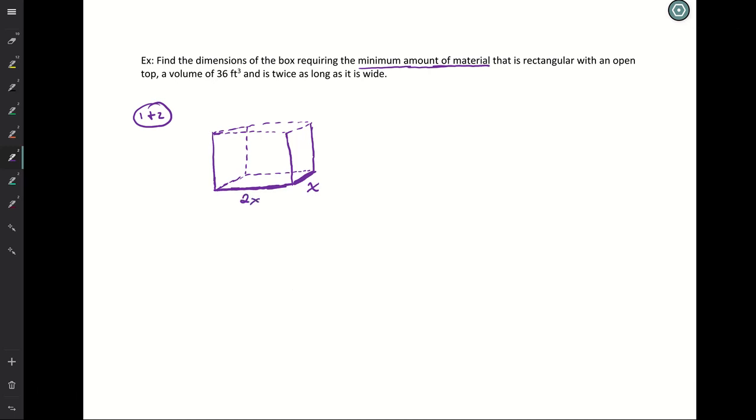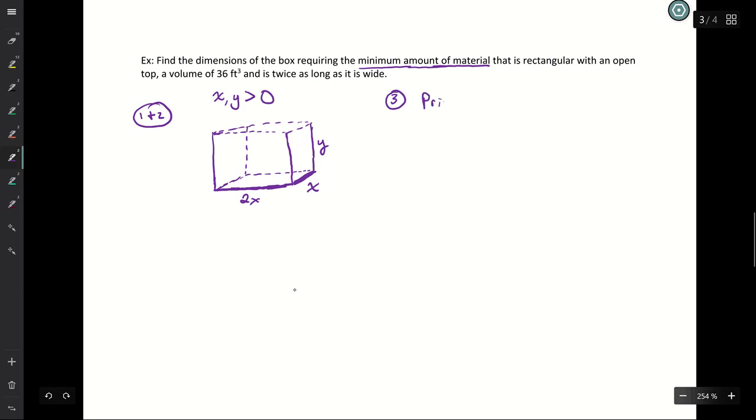Now, it didn't tell us anything about the height, so I'm just going to let the height be y for generality. Notice that my x's and my y's represent lengths, and so both my x and my y would have to be greater than 0. So this, once again, is not a closed domain type thing. We can't actually have 0 included. For this particular problem, we do need both a primary and a secondary equation because there are 2 variables involved. So let's go on over here to step number 3.